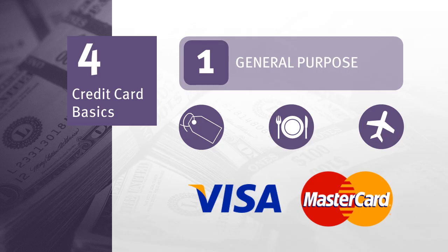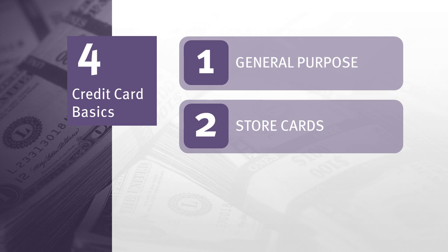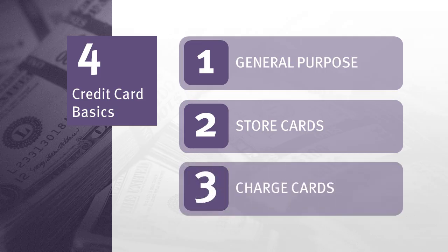Keep in mind that if you don't pay off your purchases in full from one month to the next, interest is charged on the remaining balance. Store cards, also known as single or limited-purpose cards, are credit cards that can be used only in a specific store or for a specific purpose. Department or clothing store cards are examples. The interest rate on this type of card is typically a lot higher. Many stores may offer a special promotion — for example, 15% off your first purchase — but with the higher interest rate, it may not be such a great idea in the long run.